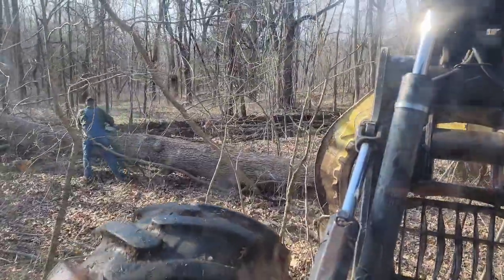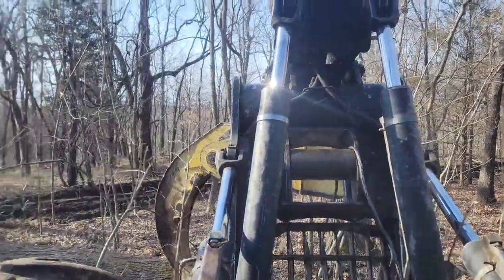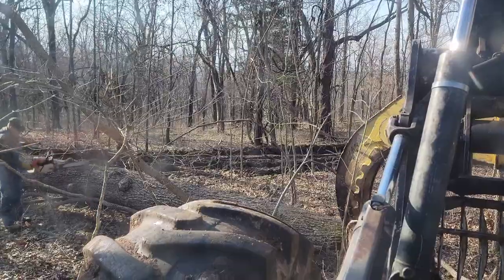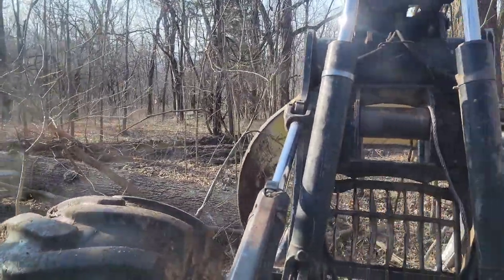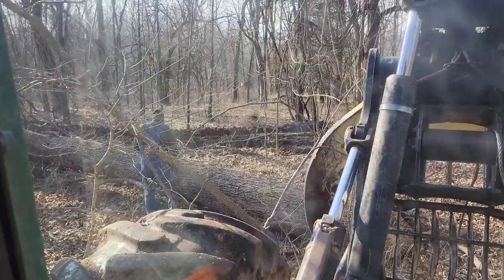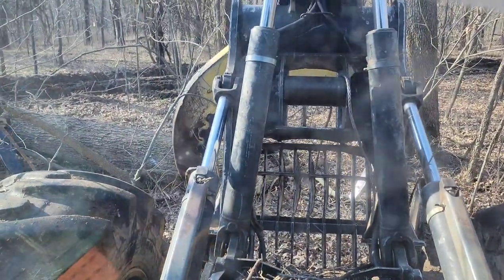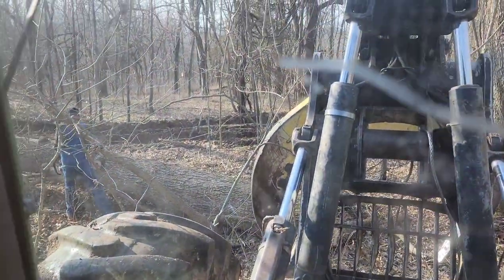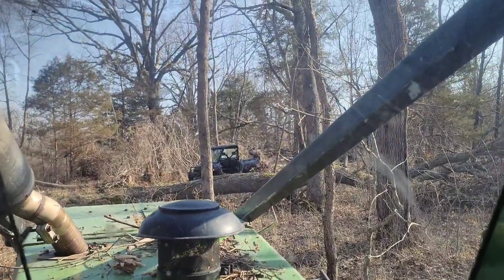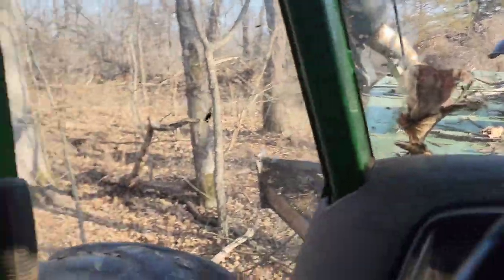Dad's got this one on the ground. He's actually cut a couple right here where he parked the Ranger — I was busy making a road. As soon as he cuts that off there, we'll grab that one and pull it up here and get it out of the way. There's four or five of these big oak right here to cut that I've got marked. You can see the paint on my trees. There's a pretty good little bunch of them right here.